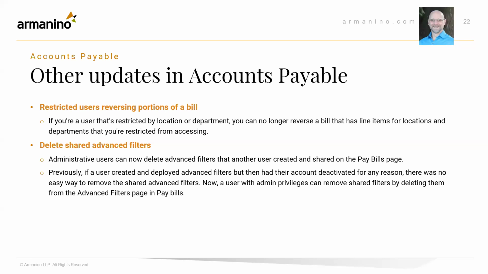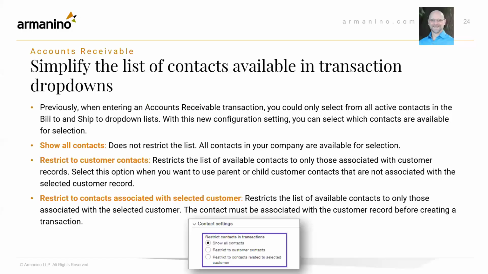Another one, and I kind of like this one because I've been an administrator: previously, administrators couldn't delete advanced filters that were saved and created by other users who either left the company or were deactivated for some reason. Now you can, as an administrator, go in there and delete those on the pay bills page.